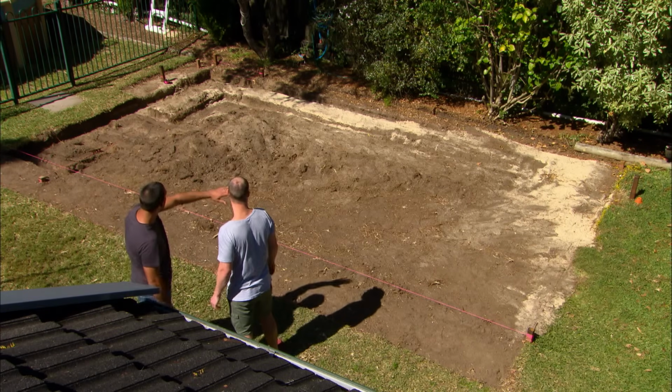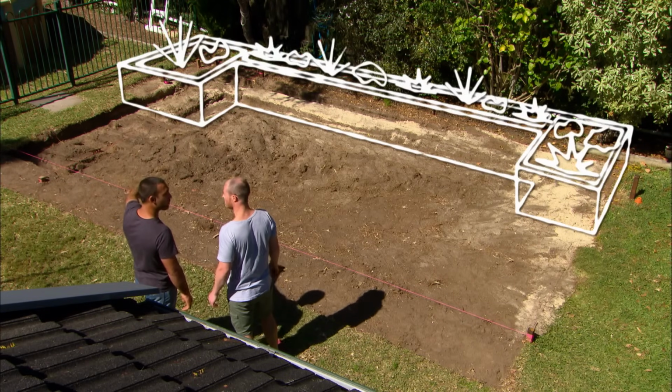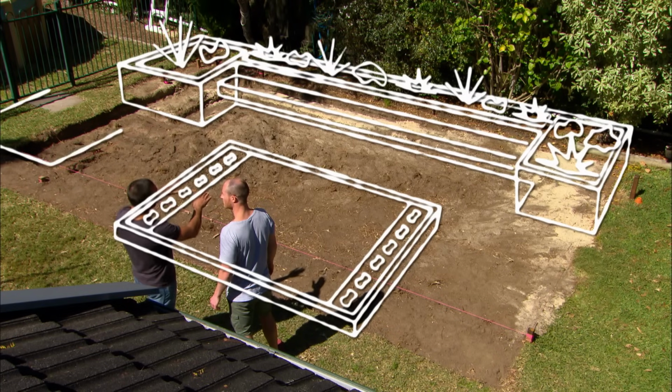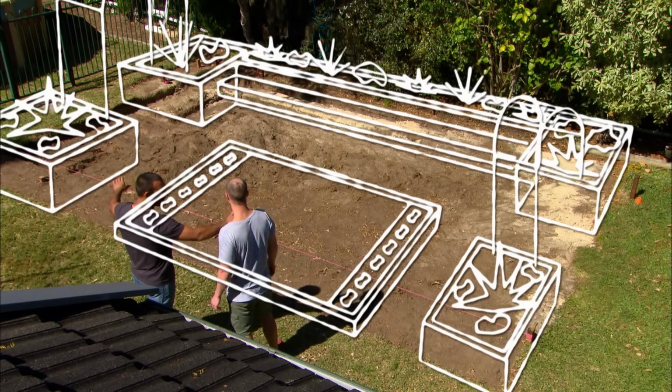So under instruction from Graham, the plan is to put in a raised garden bed at the back with a bench seat. The sandpit will move front and centre, and there'll be garden beds at each end. Now, mate, it's good talking about it, but we've got a lot of work to do. We'll get cracking there. Let's do it. Yeah, beautiful.